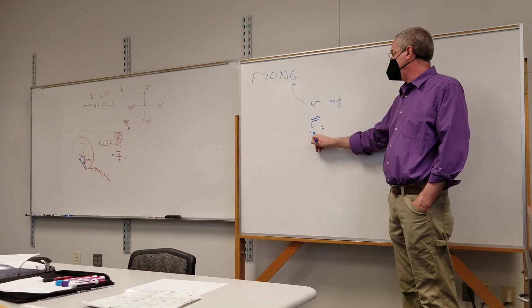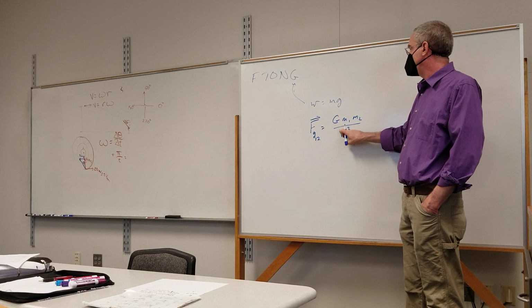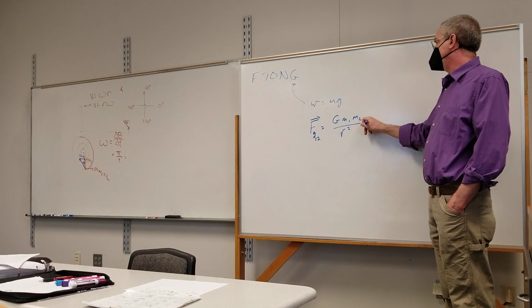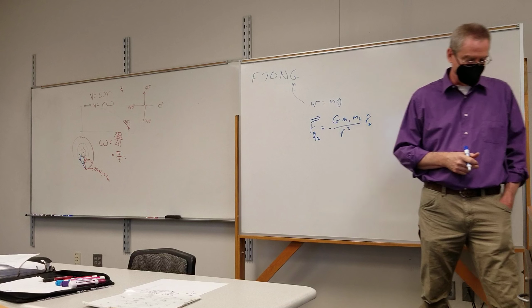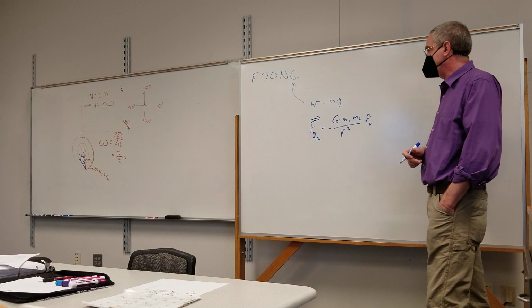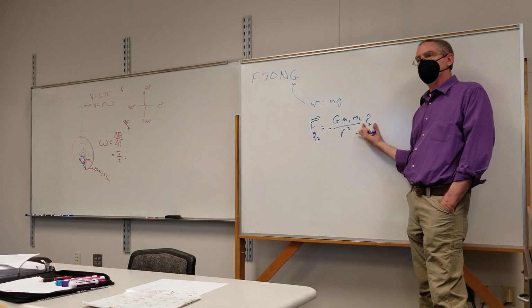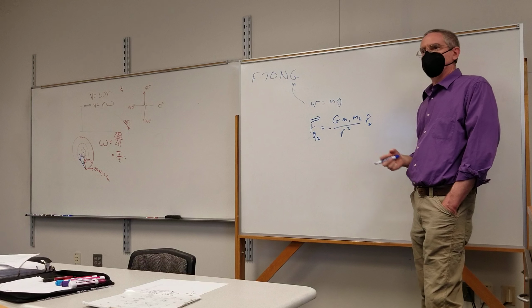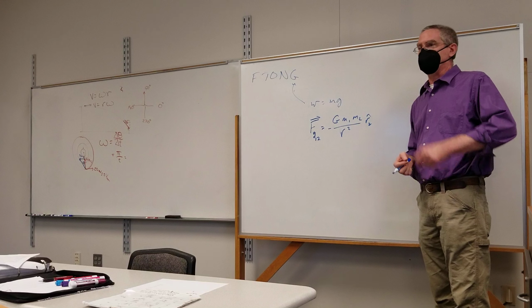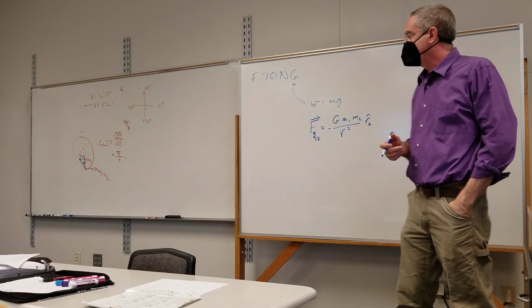Let's see, so the force on 1 from 2 would be G mass 1 mass 2 over r squared. And then, see that's the force on 1 from 2, so r2 hat, and there you go. So that's the formal writing of the generic gravitational force formula. This is a radial unit vector. Seems like I've talked about radial, well, it would have been in one of the videos at least. I hat, j hat, k hat, you set them up, i hat is whatever direction you pick, j hat's perpendicular to that, k hat's perpendicular to those two.